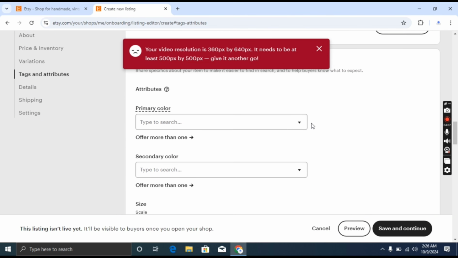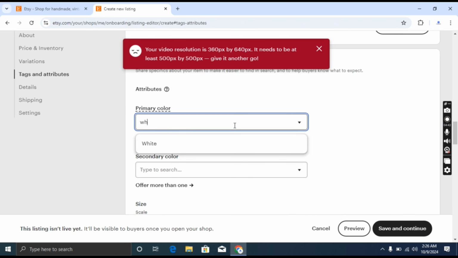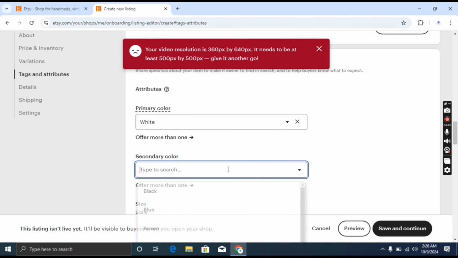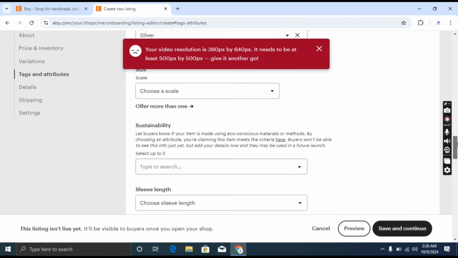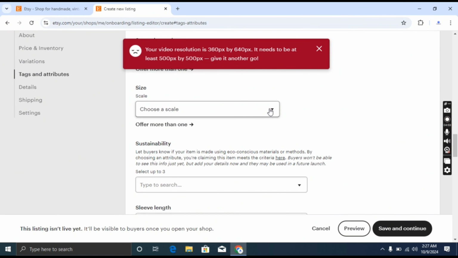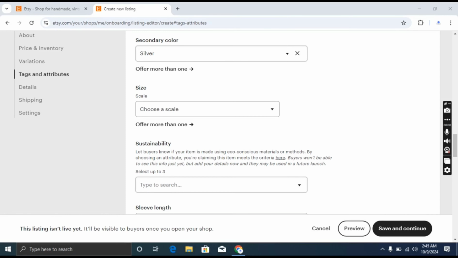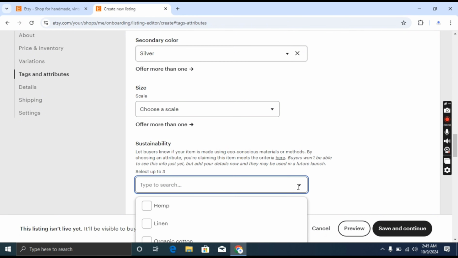Okay. Quantity I left it at 99. So you have the sold out section, and we can always restock something like that. So primary color white, and we did secondary color. I think I wanted to do navy blue, but I ended up doing, what's it called, silver. And the scale, I think I left that way. I did not touch it. You don't really need a particular scale. Just leave it that way.